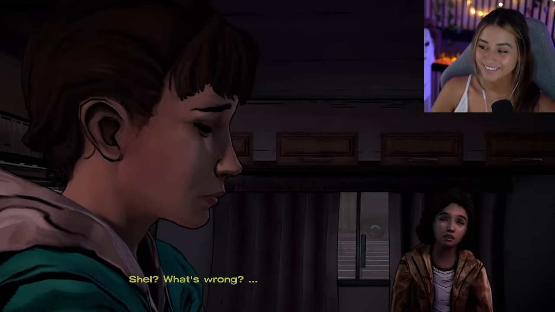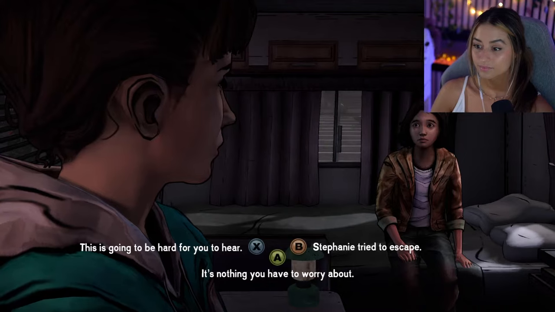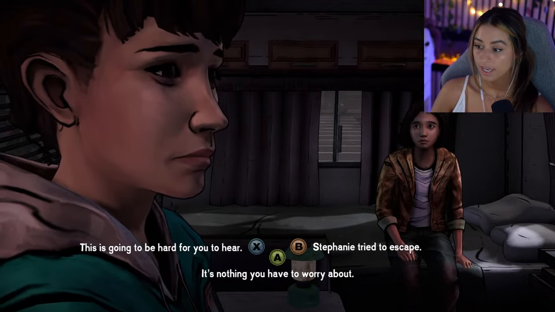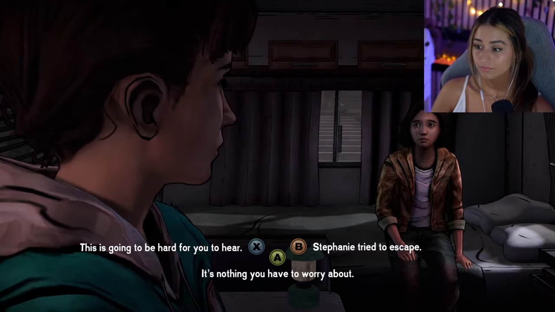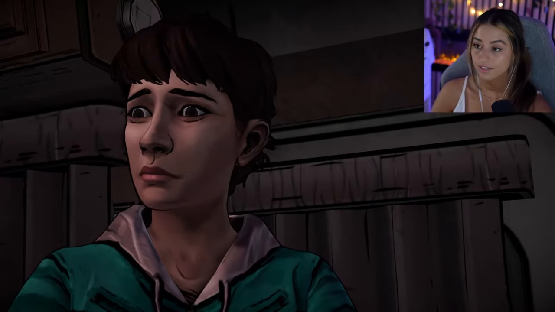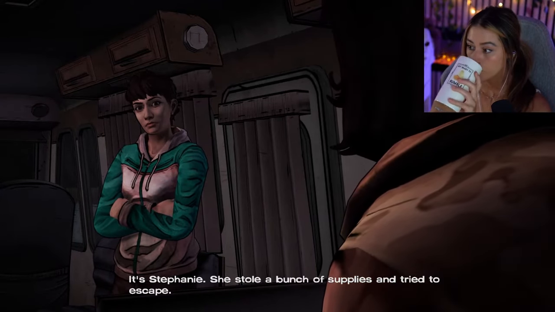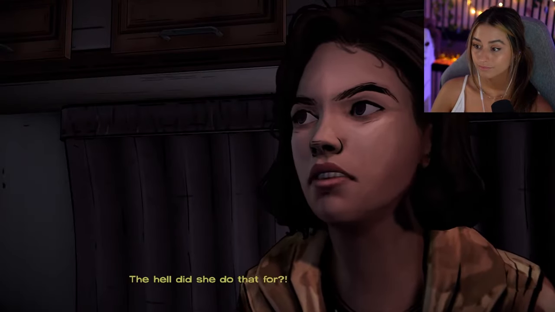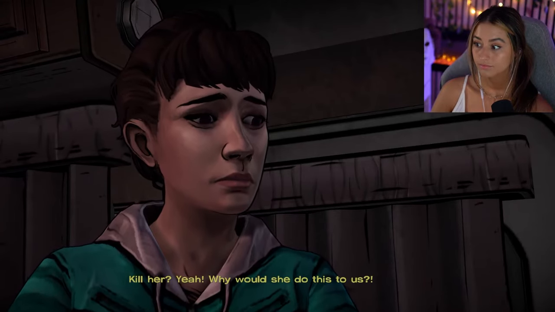Shell? What's wrong? Am I in trouble? I'm my own worst enemy. This is going to be hard for you to hear. Stephanie tried to escape. Stephanie was her music teacher, kind of. She stole a bunch of supplies and tried to escape. Oh my god. What the hell did she do that for? Roman says we have to... Kill her? Yeah. Why would she do this to us?